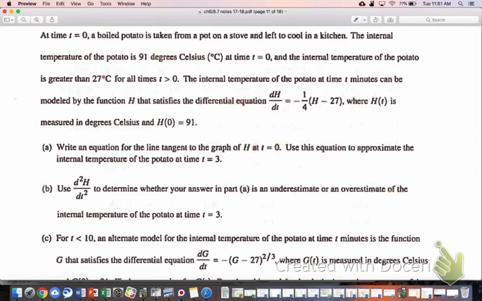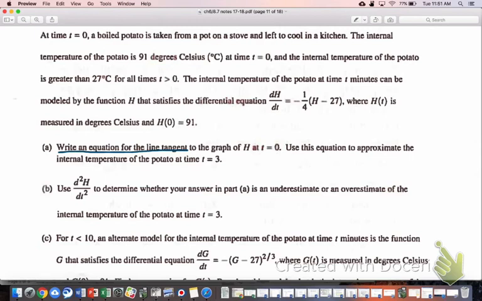So A says write an equation for the tangent line. From a perspective of what I need to do, if you get to the end of this part and you don't have essentially a version of y equals mx plus b, you've got an issue, because it says write an equation of a tangent line. So literally this will be the equation of a line. Let me remind you, what are the two things you have to have to write the equation of a line? Yep, the point of tangency and the slope of the tangent line.